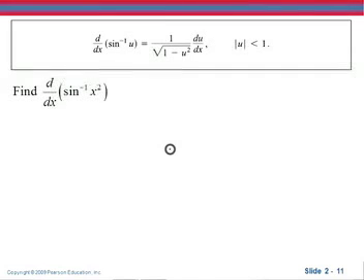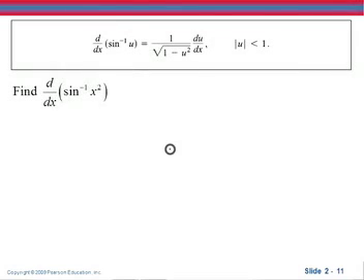Now notice it says the absolute value of u has to be less than 1 because remember, all sine values are somewhere between -1 and +1. These cannot be 1 or -1 because that would make the denominator of our derivative function 0.